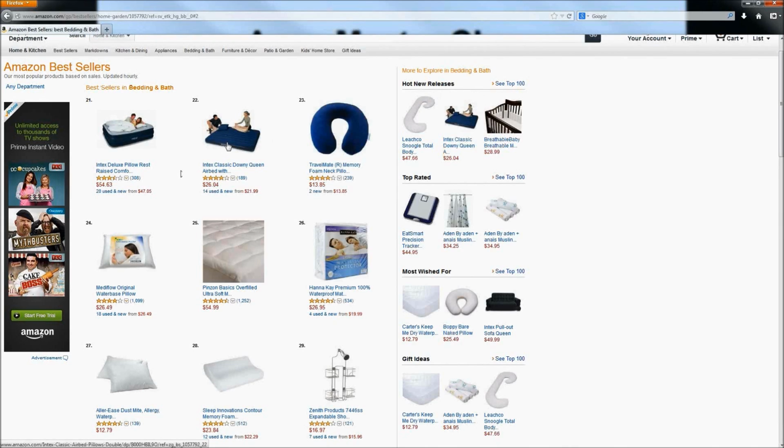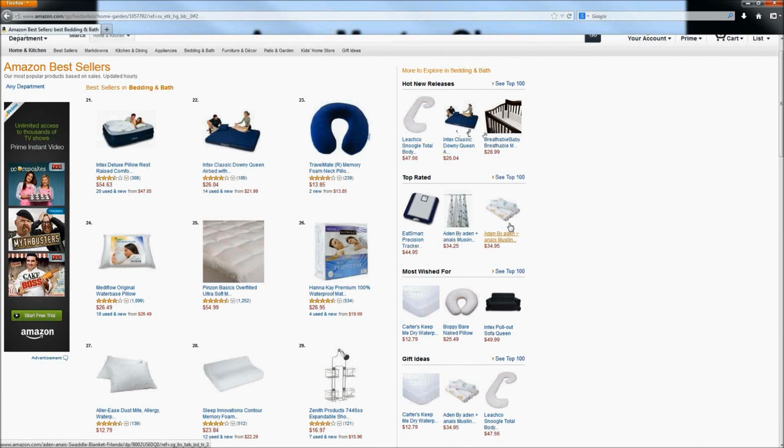And again, sometimes you will see the same exact products listed in these various categories. This product right here and this product right here look to be the same identical product, even though they're listed in a completely different list. But this simply tells you that this product is not just a popular product, but it's also a new popular product as well.